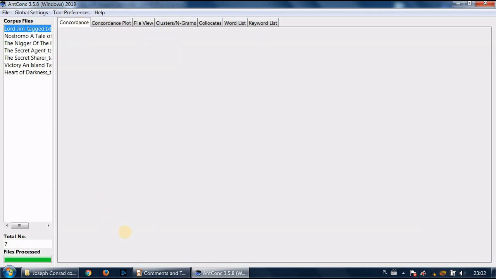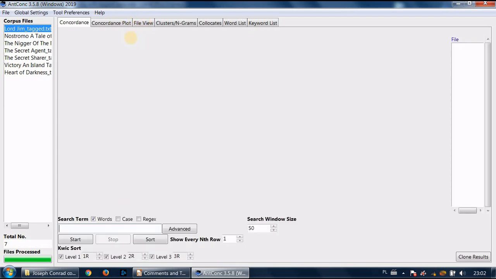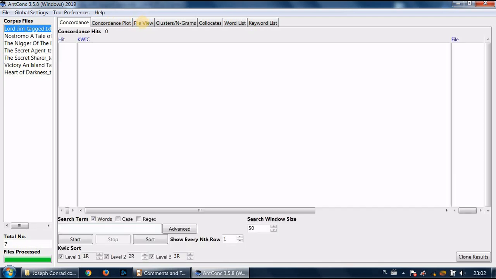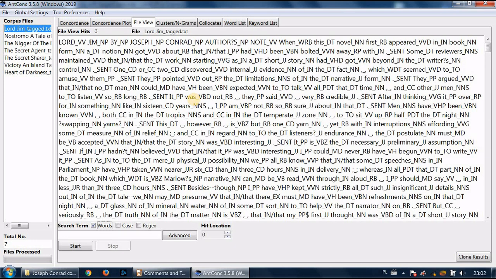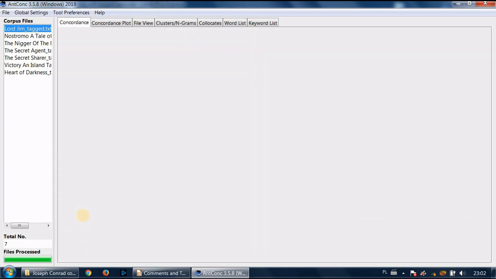Just a second, it's really slow now. It needs computer power. Once again here. Let's choose some word, maybe the word credible. Okay, credible underscore JJ. Let's look for this word.